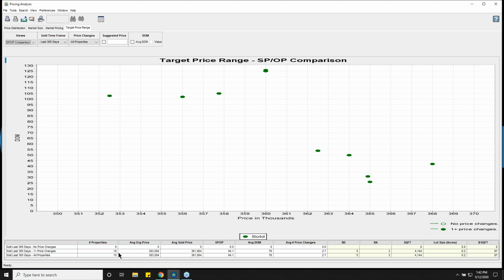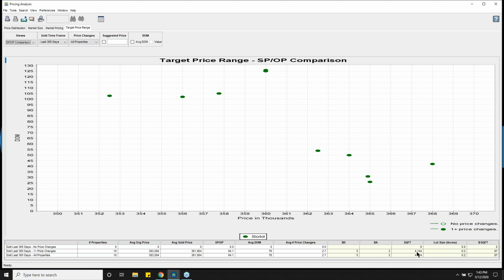Plus, you'll notice every single house that sold here had at least one or more price changes. They all started off at 383 in the average price here, and it all ended up around 361 with an average of 76 days on the market. So that's over 2 months' worth of house payments that they still had to make while waiting for their house to sell. And in the circumstance where it was a new construction listing, 125 days on the market, if that was a resale, you're talking about at least 4 months, not even including the under contract period. So 4 months, maybe even 5 or 6 months of house payments that they have to worry about while their listing is sitting there overpriced and not able to sell.